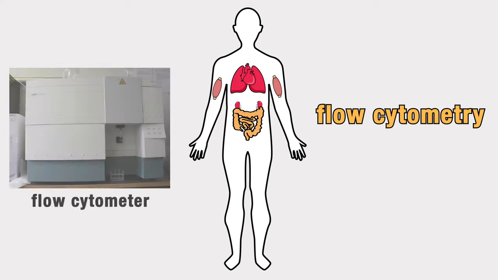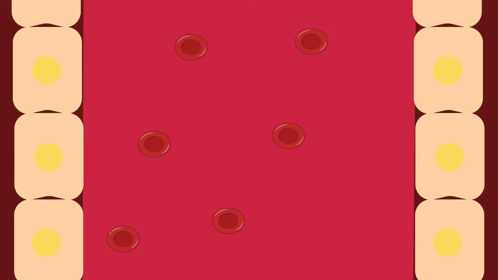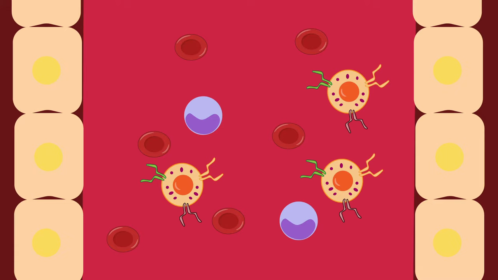This is a technique that lets us analyze both populations of cells as well as characteristics of individual cells. For example, we could determine which types of cells are circulating around in a person's blood, and we could also find out what's happening inside or on the surface of individual cells in that population.